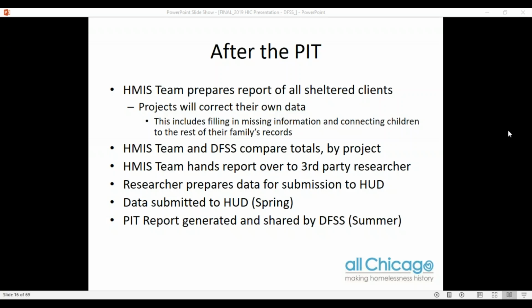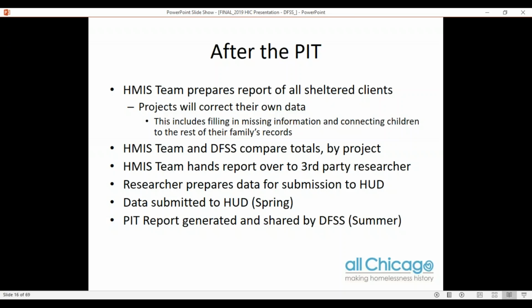When the corrections are done, the HMIS team and Department of Family and Support Services will compare the totals between the HMIS data and the paper tallies that were done for the sheltered and unsheltered count. From there, the HMIS team will hand over reports to a third-party researcher.